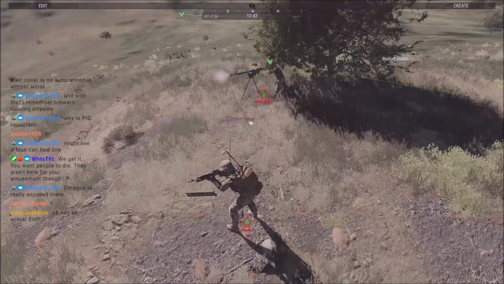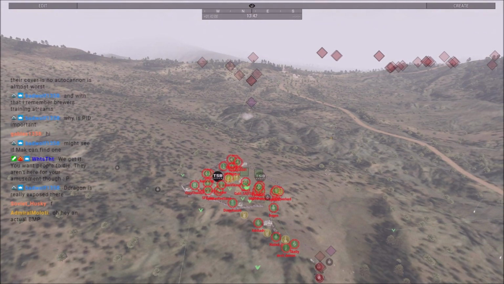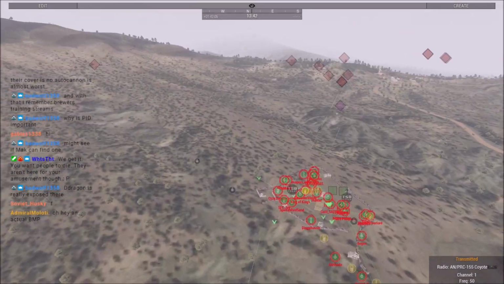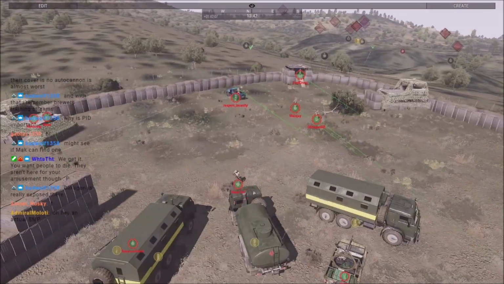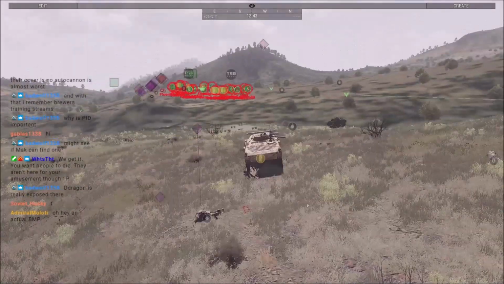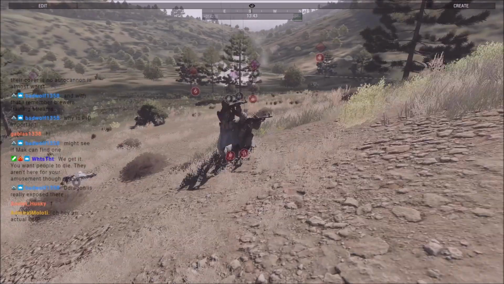Hey, grenade's being thrown. Out of curiosity, what is this shit falling from the sky? Never mind. I don't know. Fire clear rounds. Why would you ask me? I'm not over there. Yeah, I gave him an actual BMP. They hit it on the rear a few times, which only knocked its fuel out.